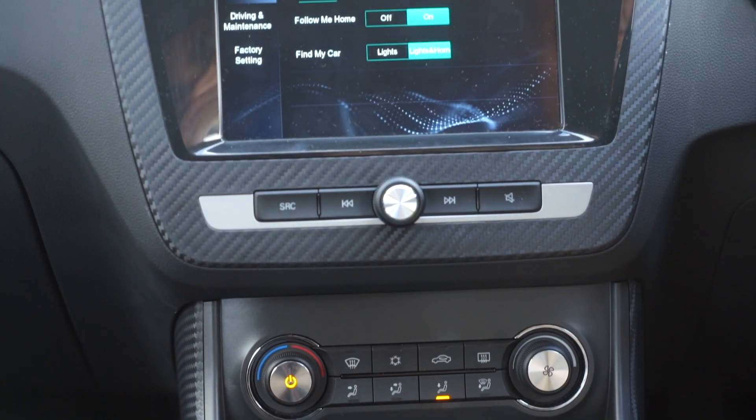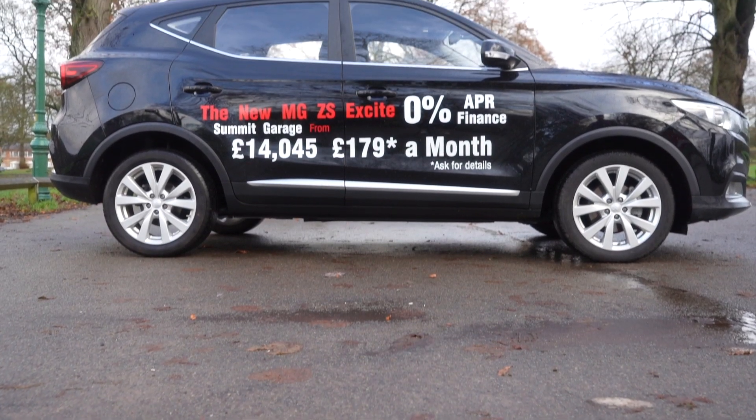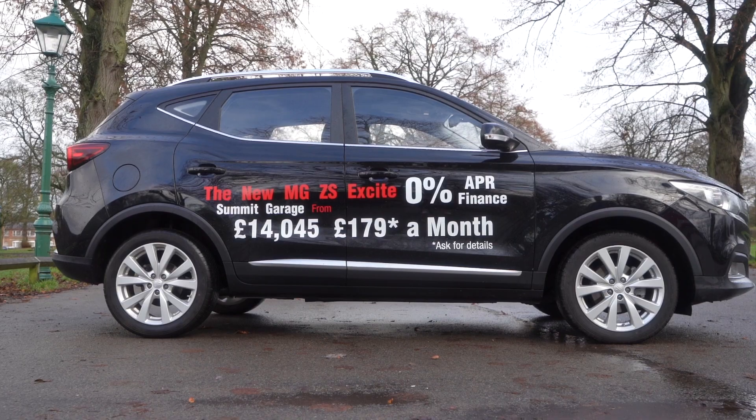That's why most people step straight up to the Excite trim. We've got a lovely touchscreen in the middle with Apple CarPlay as standard, rear parking sensors, and automatic lights. The seats are trimmed in a manner reminiscent of a Mini Metro in the early 80s, which I kind of like, but it does look a bit like your grandmother's car. We've also got the steering modes, some nice yellow wheels, silver roof rails, and some body cladding. I'd recommend going at least for Excite specification.